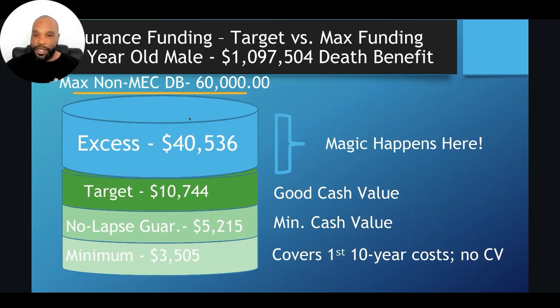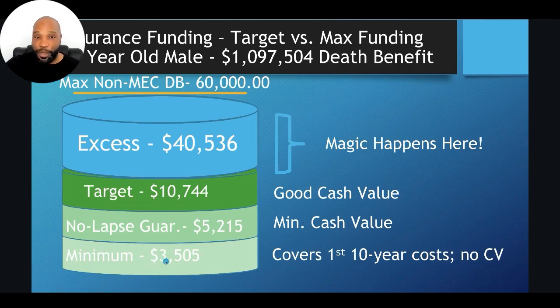So ideally, this is how you would look at it. Because I know we're looking at a big policy here with a $60,000 premium limit. But let's just say, for example, we were to take off 10. So instead of having a $60,000 premium limit for the policy, what if it was only $6,000 as the maximum limit? How would that affect the numbers? Very simple. The numbers would be affected by moving this decimal place one space to the left, right? So our max premium would be $6,000.